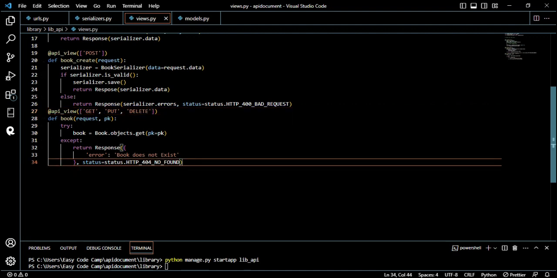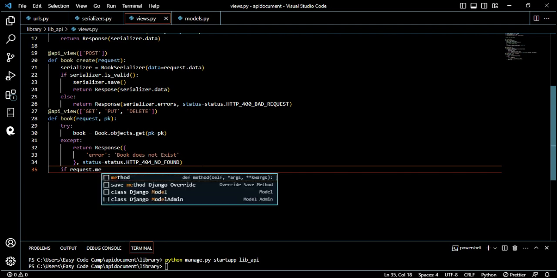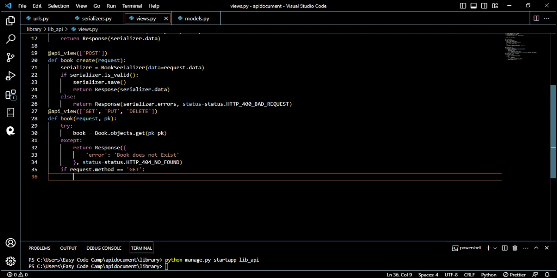Right here we should define the first method, the GET method. If request.method is equal to GET, we can handle this request.